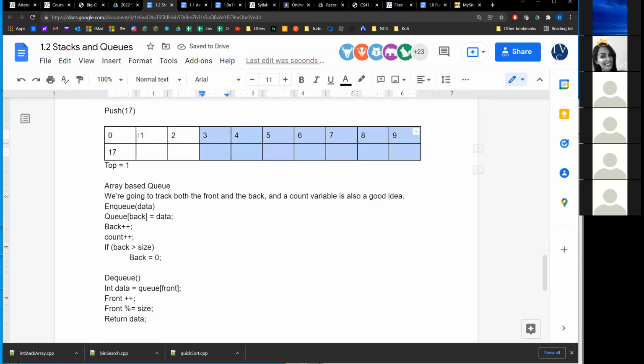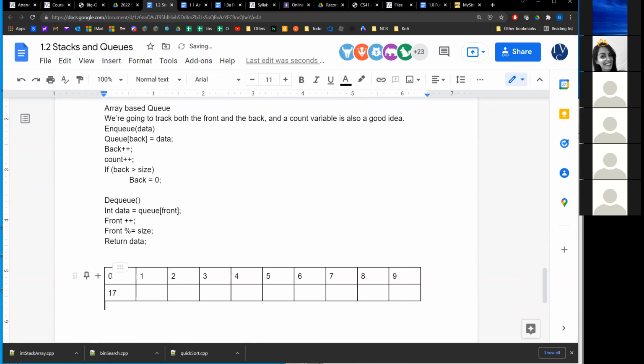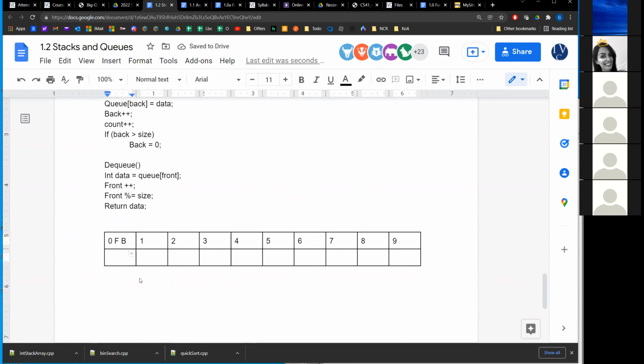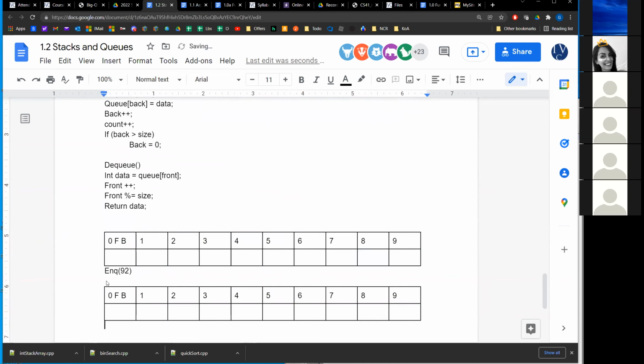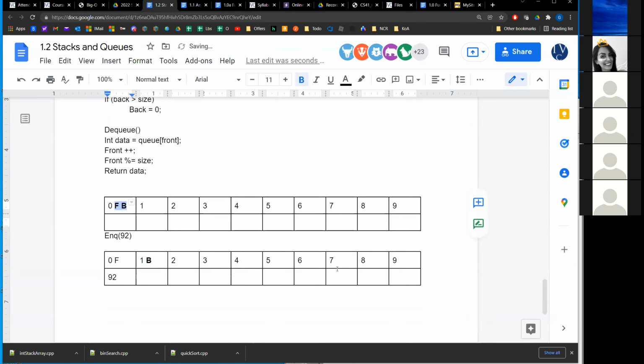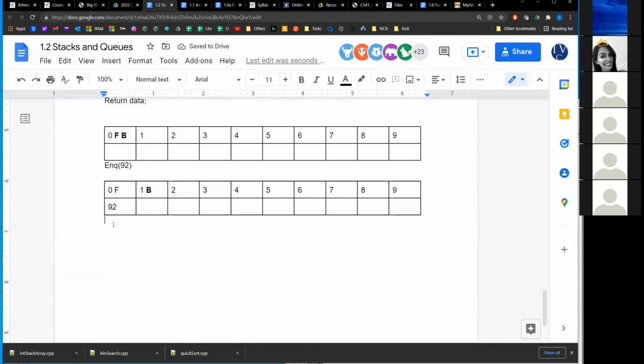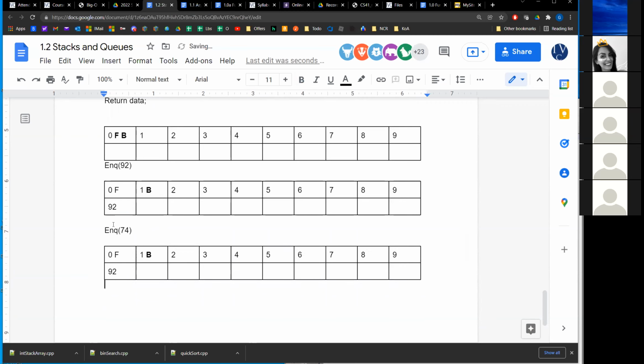So let's get our queue. We'll just go ahead and have front and back here at the beginning. So when we go ahead and enqueue, you know what, whatever, 92. Go to the back, drop 92, and we move the back down where it is in the array. That's probably a good idea to hold that. So the back moved, the front was left undone. Go ahead and keep on enqueuing more values. 74. 74 goes to the back, and we will move the back over. Rinse and repeat.